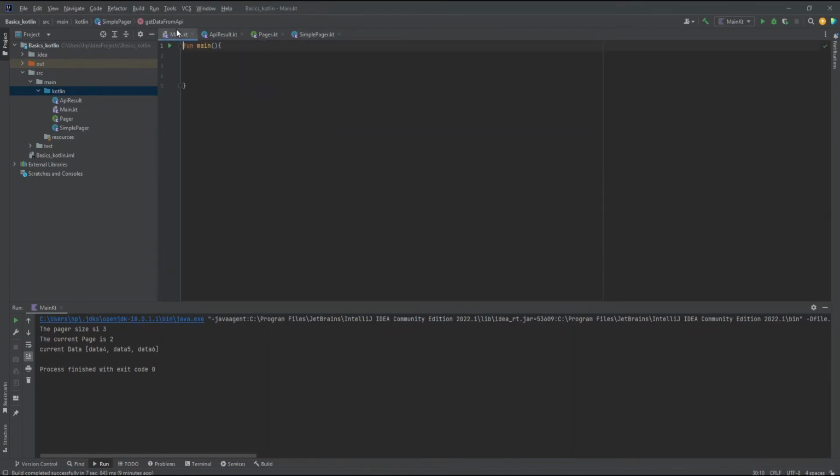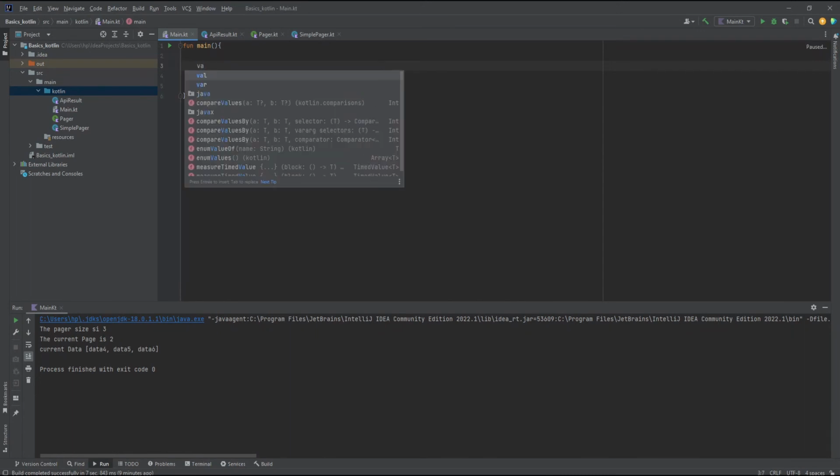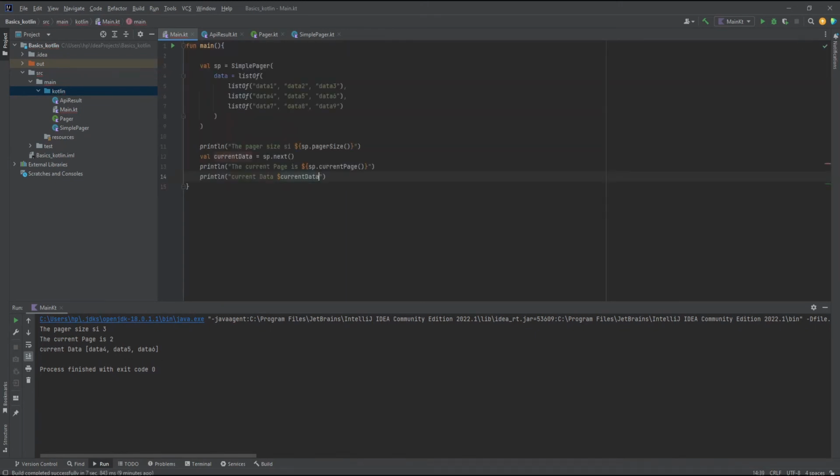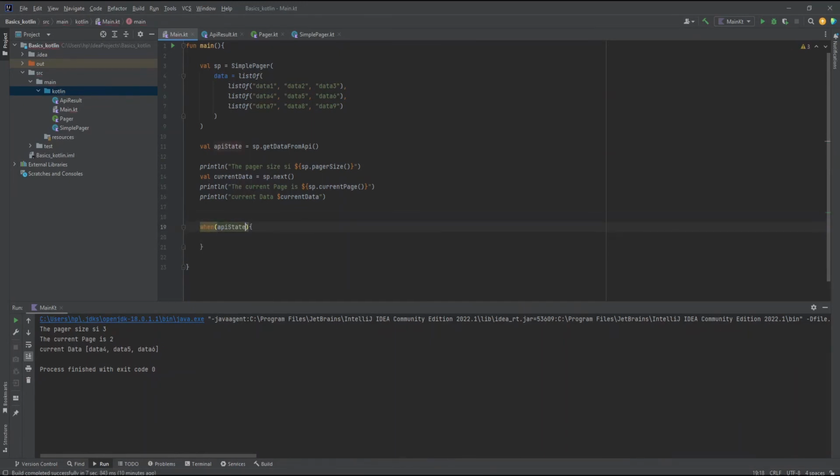And to work with this example, we will use the when control flow statement. Let's come back to that simple pager that we have done before, and let's put here ApiResult, val apiState equals, let's say, sp dot getDataFromApi. So when apiState, in case of ApiResult error, we will show the message API error.